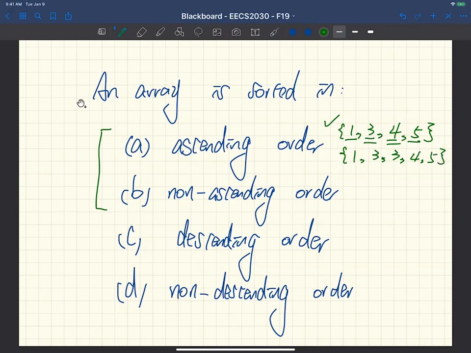Is this ascending? Not really, right? It's not ascending because it is not the case that 3 is less than 3. That's not the case. Okay? So ascending over here basically tells you it must be a strictly less than between every adjacent element in the array. Okay. What about non-ascending though?